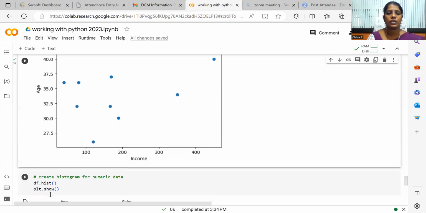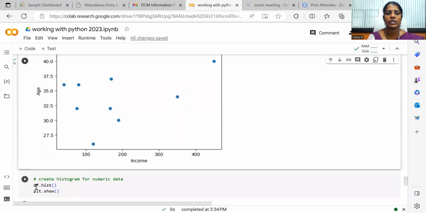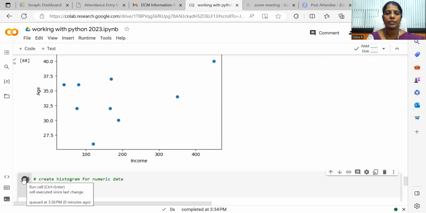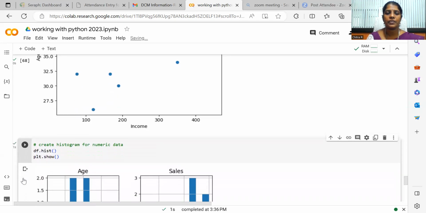The histogram is drawn by df.hist. If you are not specifying any column, the histograms of all the numerical columns in our data set will be displayed. I am not specifying anything.